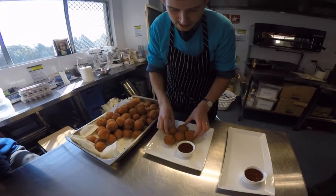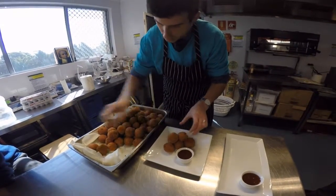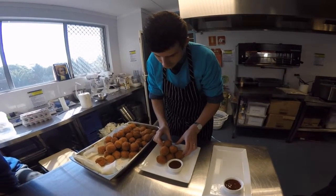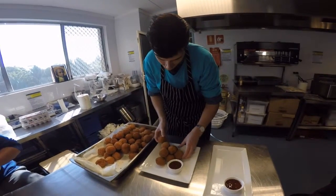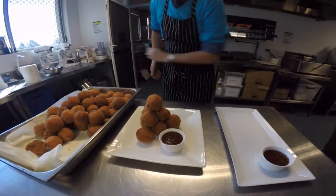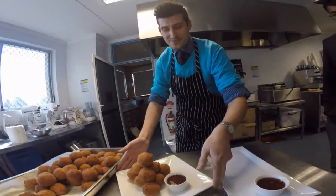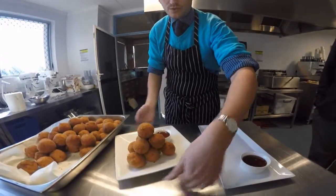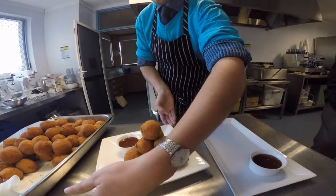So stacking these neatly. We can assemble a pyramid. Oops. So we have a nice square pyramid, or triangle, however you want to put it, pyramid shape. Okay, perfectly formed and presented, ready for serving to our guests. Very easy to do.